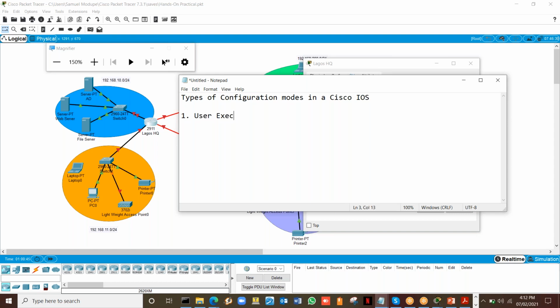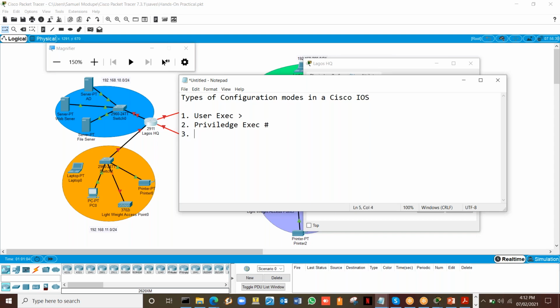exec mode, and the symbol is a greater-than sign. The second is what we call the privilege exec mode, and the symbol is a hash sign.